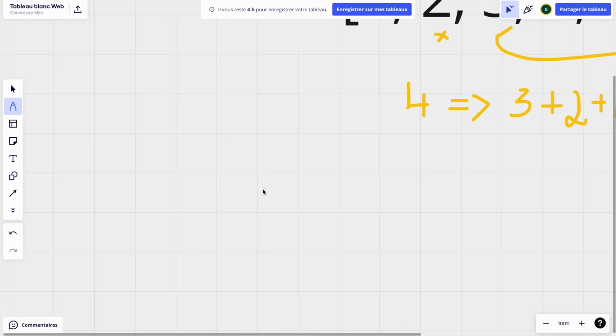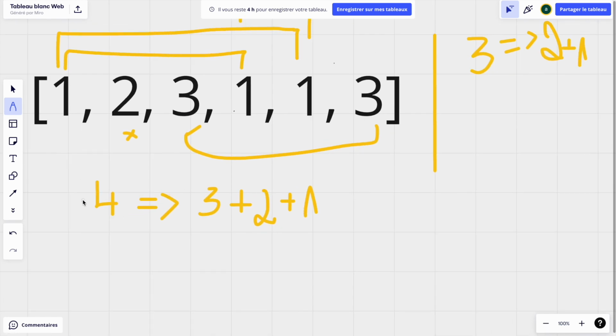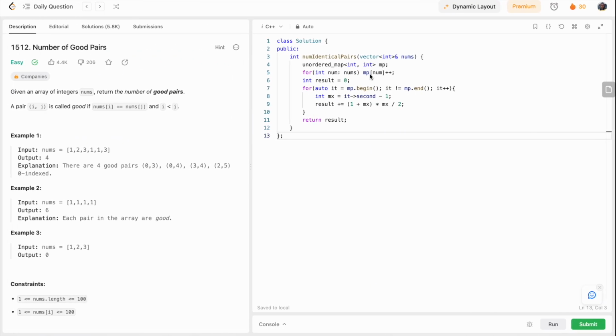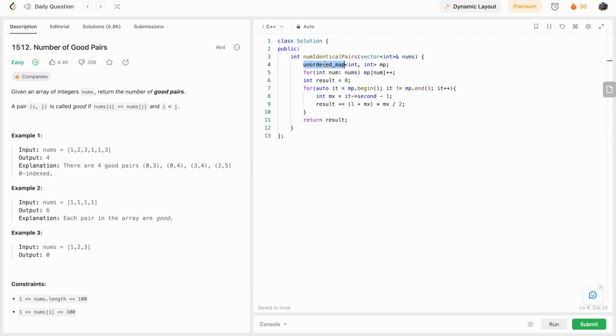Since I already know that there's a relation between the number of occurrences and the number of pairs they can form, I will start by computing the number of occurrences. That's what I'm doing here: I'm creating an unordered map, looping through each of the elements, and incrementing the number of occurrences.